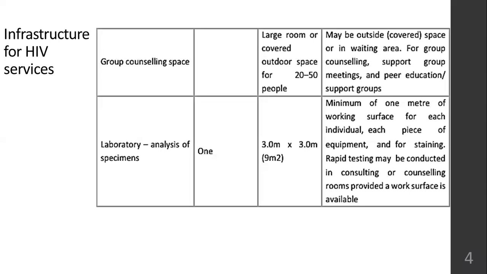Laboratory analysis for specimens can also be done. In one laboratory, at least 1 meter of working surface should be there for one individual. So it is based on how many technicians you are hiring here in the laboratory. Okay, if there are 3 technicians, 3 meters of working surface or platform should be there.